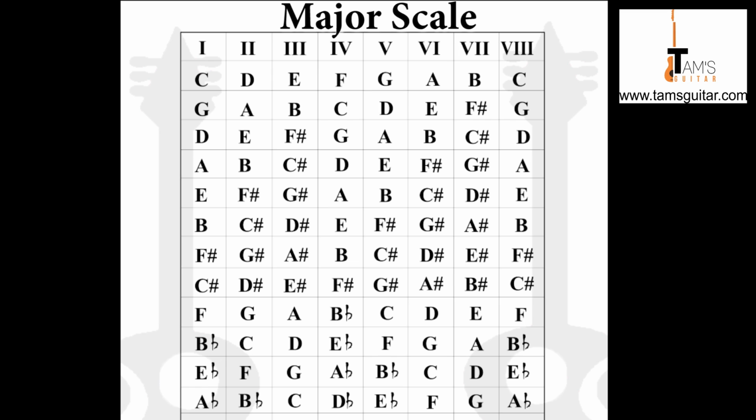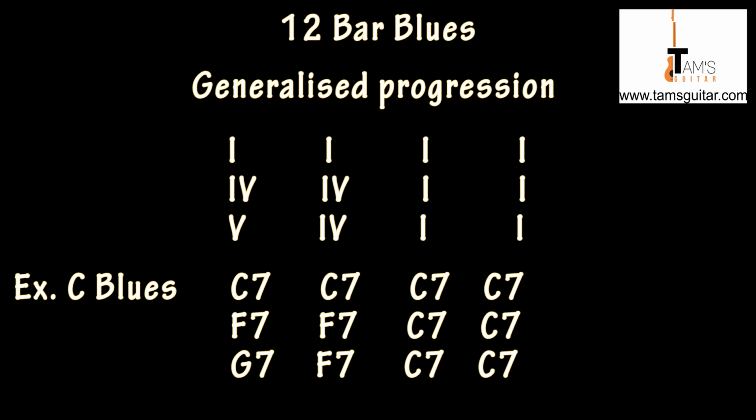Now let us go to the sequence of 12 bar blues. So this is a very basic thing basically. 12 bar blues means we've got 12 bars. So now you can look at the sequence. The 1 chord is coming 4 times. This is a generalized thing. Here 1 represents the 1 chord for 1 bar. So for 4 bars you are going to play the 1 chord. So if we are in C, then C is the 1 chord and we are going to play it for 4 bars.